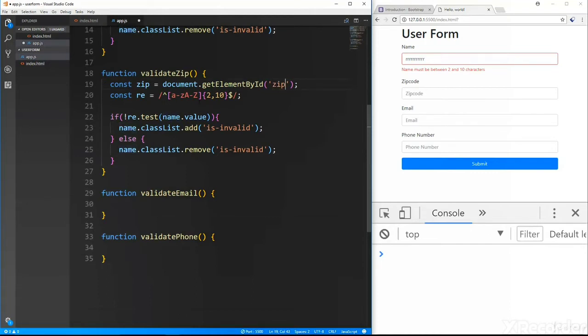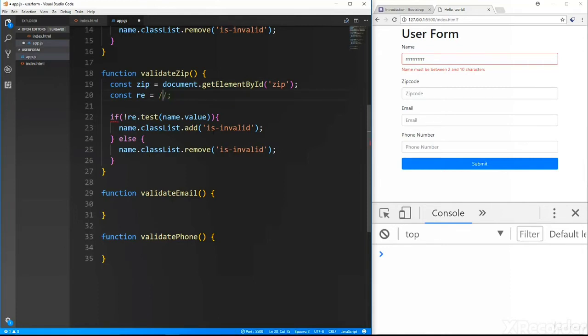And for our regular expression, remember, a zip code is 5 numbers. I'm going by U.S. zip codes. I don't know any other country's zip code formats. Maybe that's a little challenge if you're outside of the U.S. and you want to figure it out. But in the U.S. we have a 5-digit zip code, and sometimes we add a dash and then 4 more numbers on the end. So we're going to have 5 numbers with the optional -4.